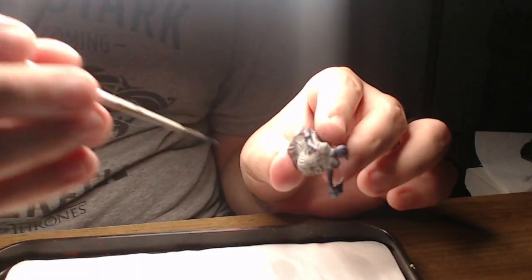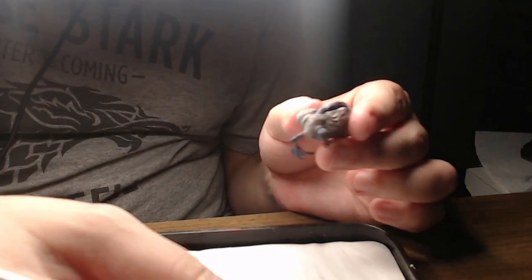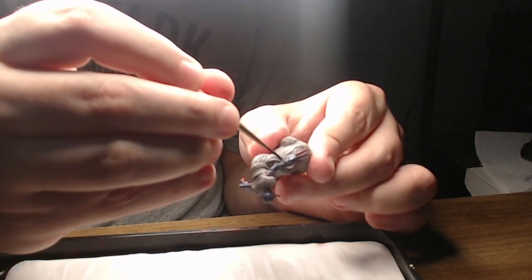Looking for inspiration for the coat, because I don't want to leave them just the same plain old blue. Wondering if that could make them a shiny silver or a really dark black color.